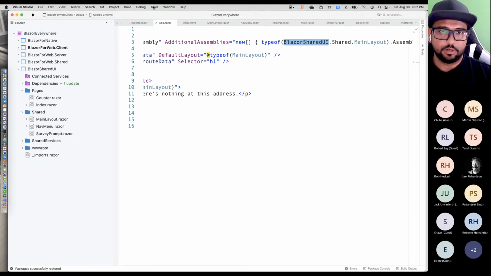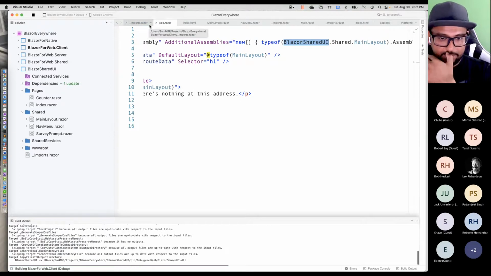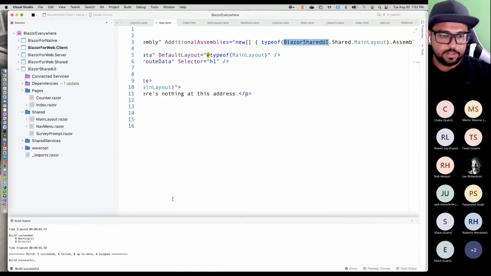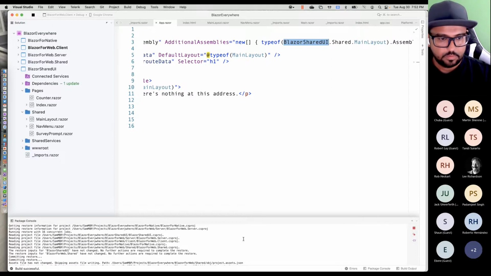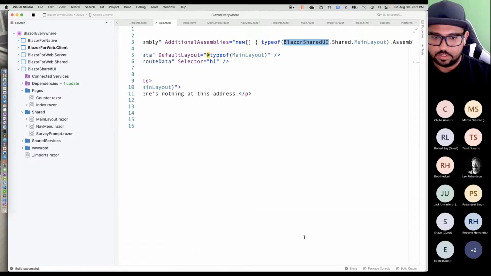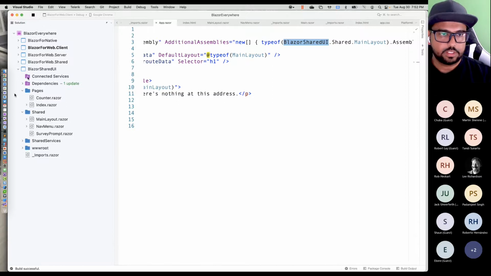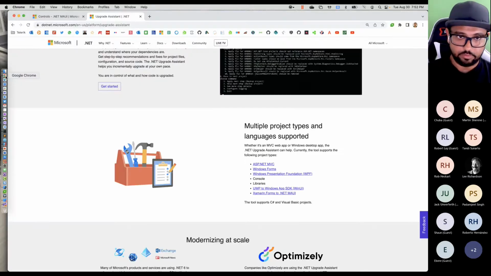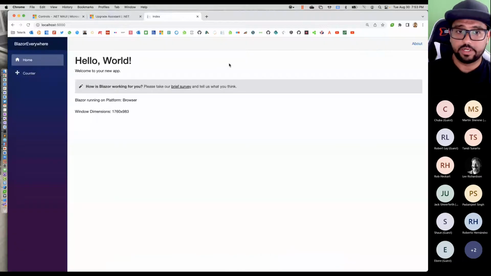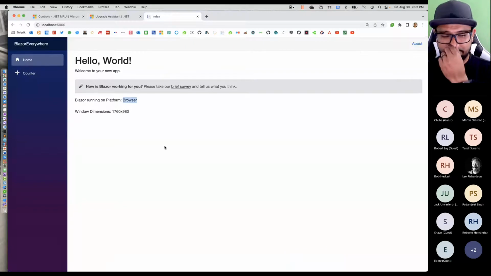So let's run the Blazor project here, and this will be for your web app as you have been building your web app. So we'll give it a second. I think it's running. Okay. It built, and it is kind of running, but it never popped up my browser, which is funny. But let's go to localhost 5000. So that's my Blazor app, right? Again, nothing different about it, but you'll notice that it's saying, hey, I'm running this on browser because now it's shared code. Now it says Blazor Everywhere.